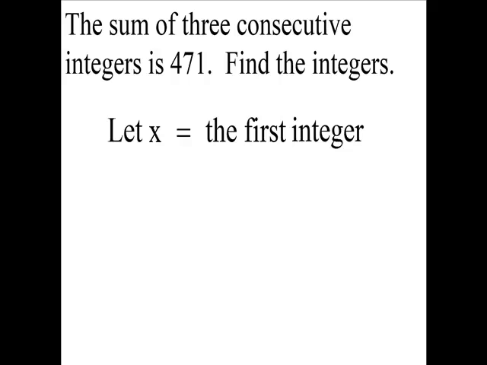Now, how do you get to the next integer, the second integer? If you know x is the first one, how do you get to the second one? Well, for instance, if you start off with 1, then what's the next consecutive integer after 1? These are our counting numbers: 1, 2, 3, 4, 5. But 2 is really, you take that 1 right here, and you add 1 to it. And that gives you 2.